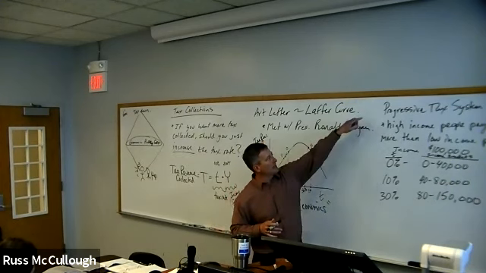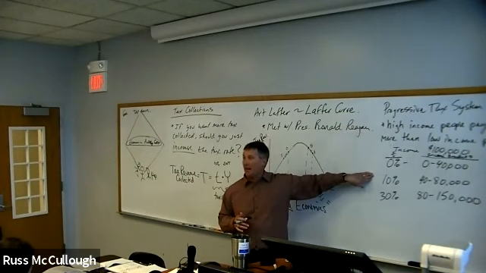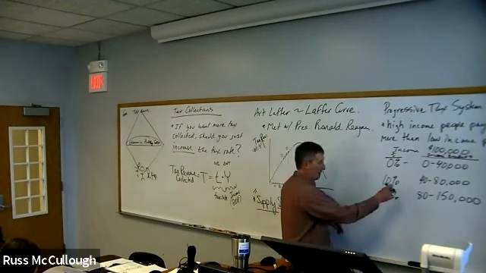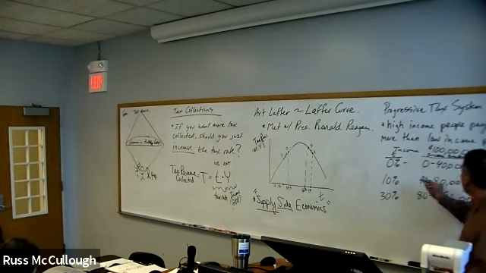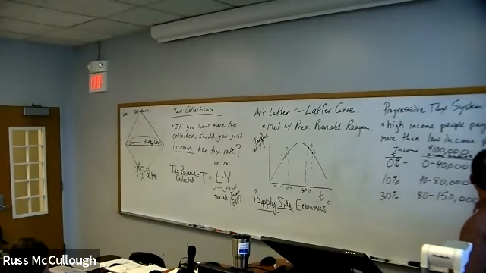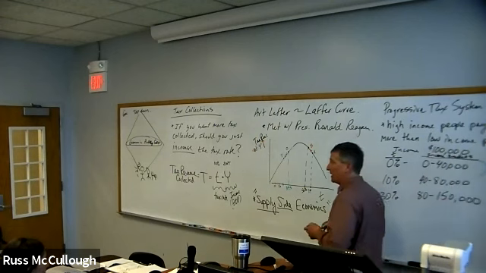So how much does the person making $100,000 actually pay? Let's do it. Of their income, the person making $100,000 is going to pay $0 here. How much on the next 40? $4,000, so we got $4,000 for the next 40, and then we've got 30% on the last 20,000. So 30% on 20,000 is $6,000. And so the rich person is going to pay $10,000 on their $100,000 worth of income.